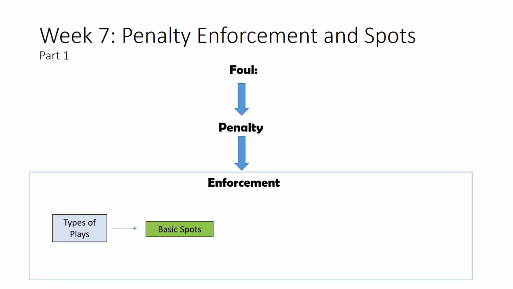The basic spot is a point of reference for penalty enforcement, and it is merely a point of reference. We will not always enforce from the basic spot, but once we find this point of reference, we can then determine if we will be using it for enforcement or using a different enforcement spot.